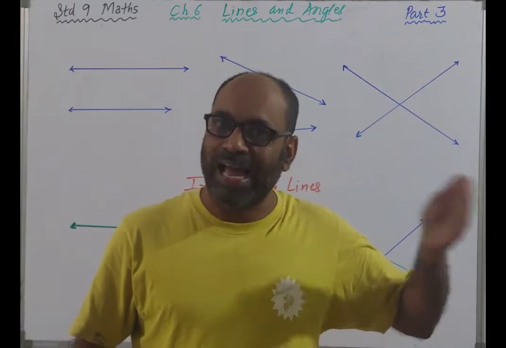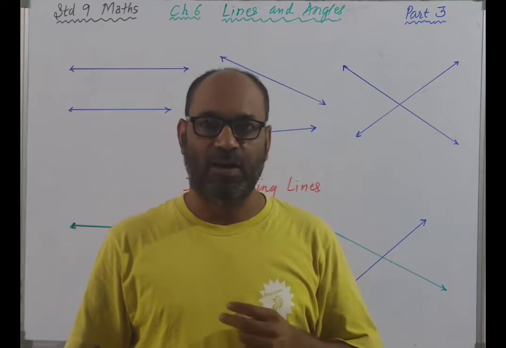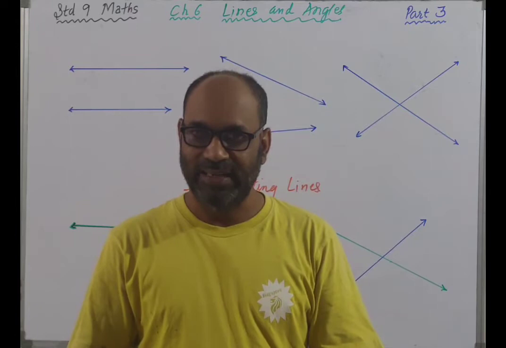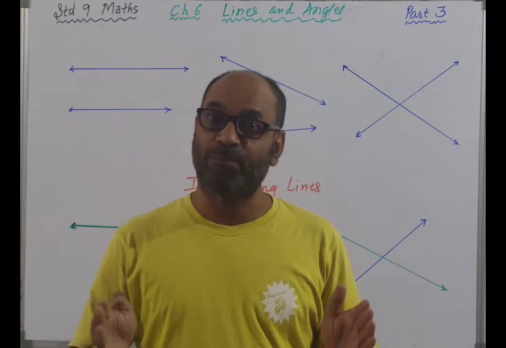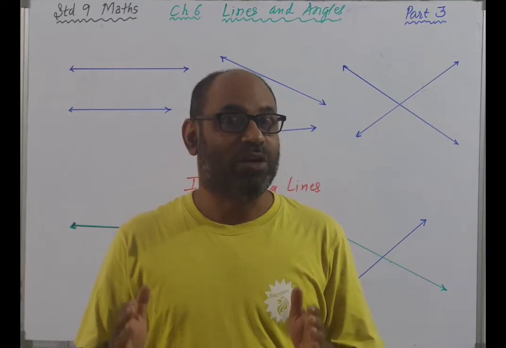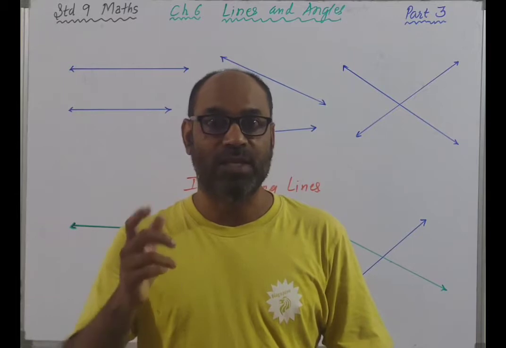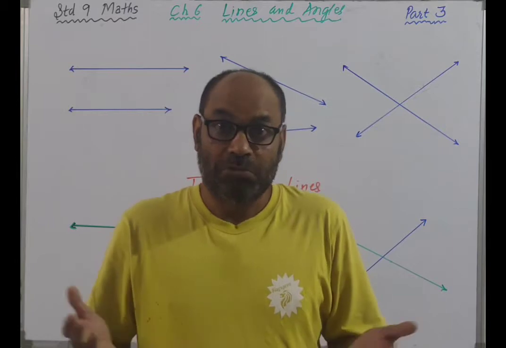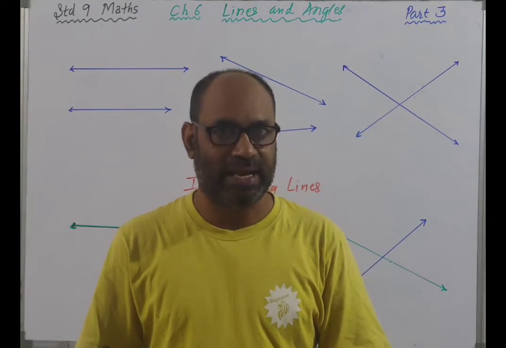Then we learnt about the types of pairs of angles: a linear pair of angles, a pair of vertically opposite angles, complementary angles, supplementary angles, correct? Alright, so we will continue to learn the types of pairs of angles. But today, the types of pairs of angles that we are going to learn are based on transversal of coplanar lines. Okay, so you might wonder what is transversal, but perhaps you all have learned in the earlier class.